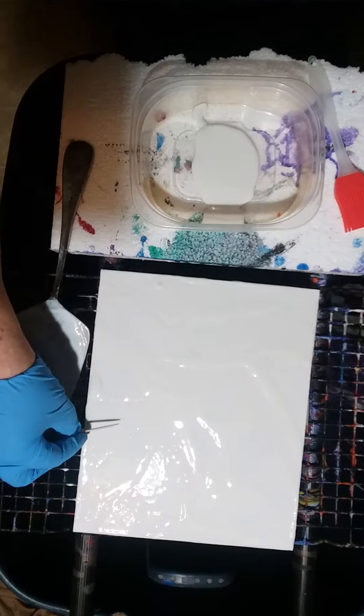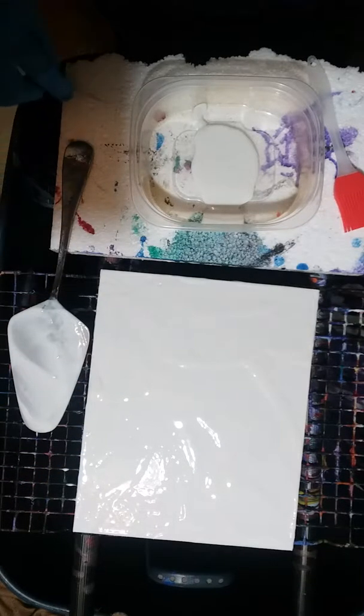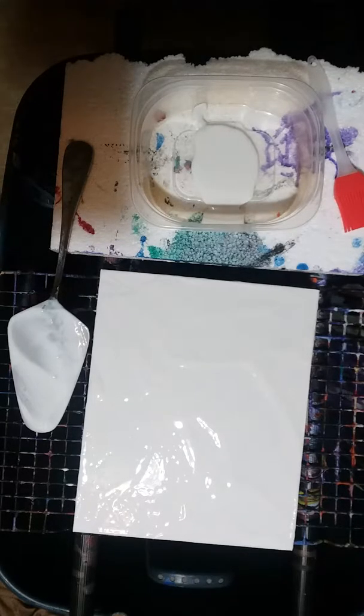Toothpick again because I got something in my paint again. Get this cleaned off.